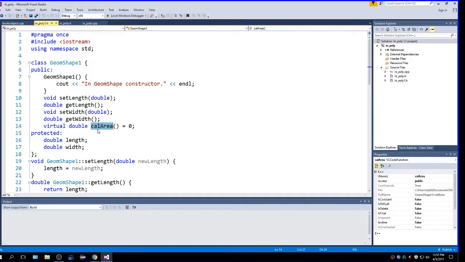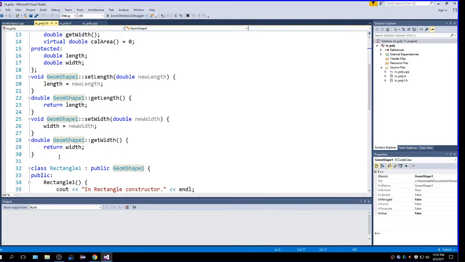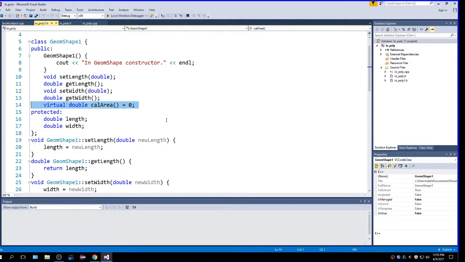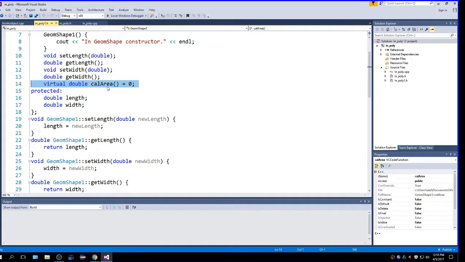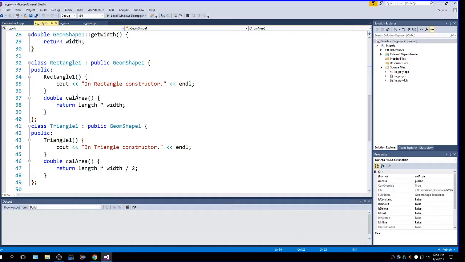So that's the only line I add into geometry shape 1, which is identical to the other. Its subfunctions and methods are identical. The whole class for geometry shape 1 is the same as geometry shape except this line. Okay? So now, what's the difference? Because we have a virtual function here called calculating area inside the parent, I have to define, which we did. We have to define a calculating area to replace.